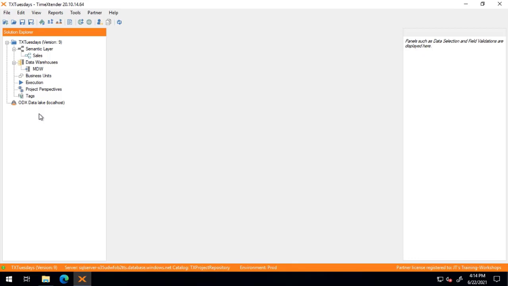Would it not be better to grant the service account access to the repository instead of using a hard-coded SQL Server account? That would be great too. I'm not using Azure Active Directory right now, so I'm not able to do that. Of course, if you have Azure Active Directory set up in your environment, then absolutely. If you're using a local SQL Server, an on-prem SQL Server, you can of course use regular traditional Active Directory and grant user rights to the repository that way as well. So that is another way to do it.